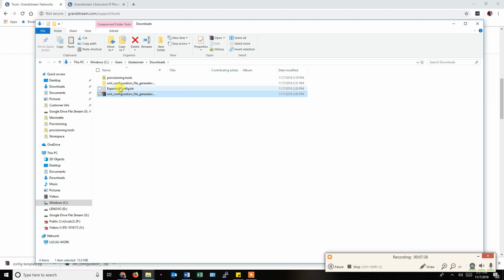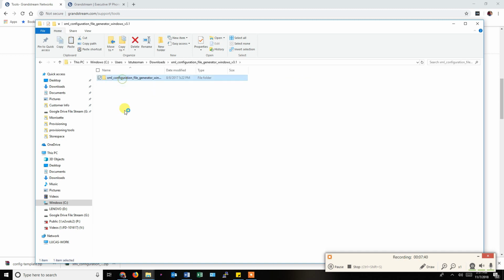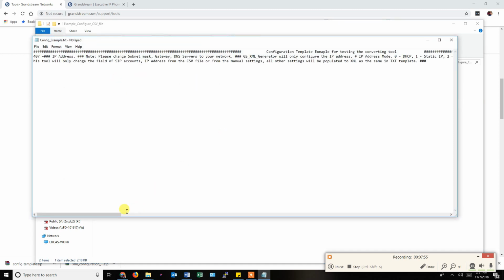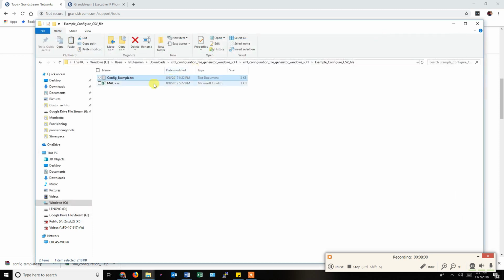So when you download it, extract the file, and in that folder is 3 things. The generator itself, a PDF file that shows you the instructions on how to use it, and some example files. A config example is going to have a bunch of settings. It's going to explain what it needs in it. It doesn't actually show you. My example will be better. And it has a mac.csv file. And it doesn't have to be named Mac. Mac is just a way for you to know that you're going to be putting MAC addresses in here.